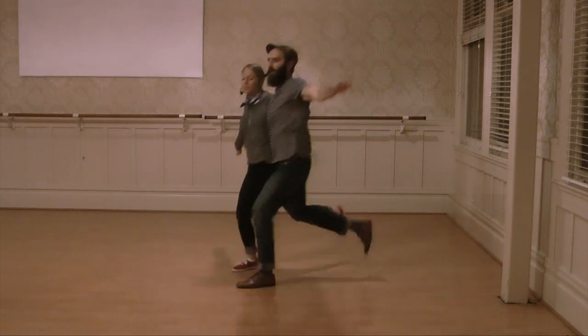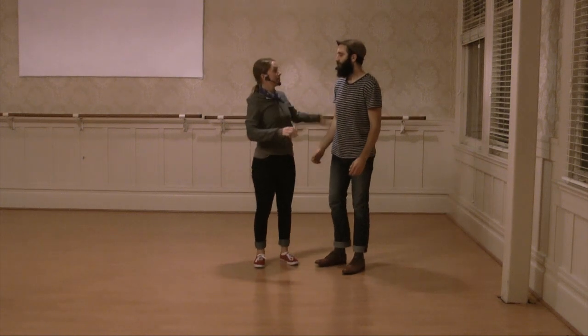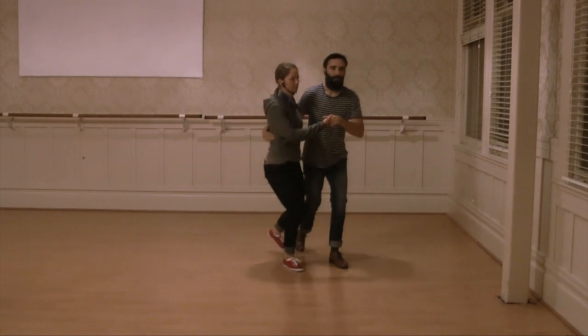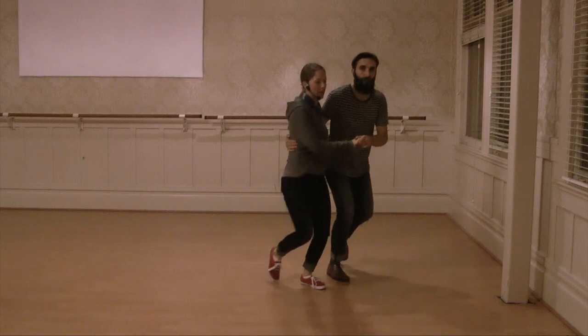Implode, explode. And then we did a kick up, and that looked like this. Basic first. Kick, in, away, kick. Big kick, rock step, kick.